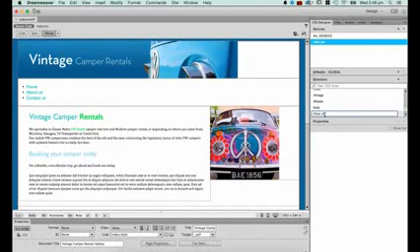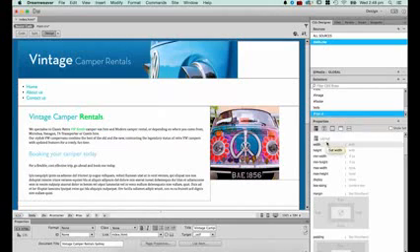And there's a couple of things. I'm going to hit enter. What I'd like to do is remove all the margins and padding, because by default it has padding and margin to push it away from the edges, and you can see it's quite far away from the edge here. We'll remove the padding and the margins.